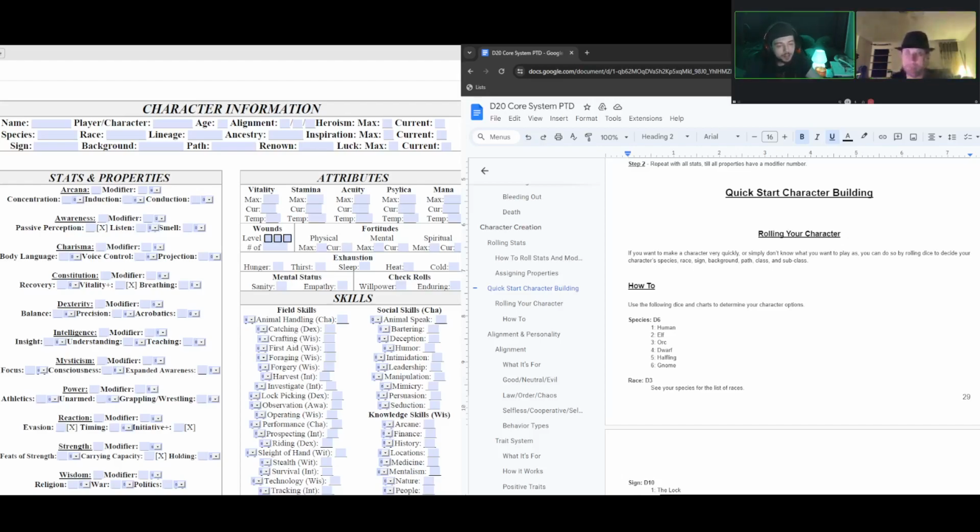So as everyone can see right here, we have the quick start character building guide set up right before your very eyes. And to those of you who are not sure what we're looking at, the D20 core system playtest document, which is available to who? Everyone. Well, yes, it is available to everyone.